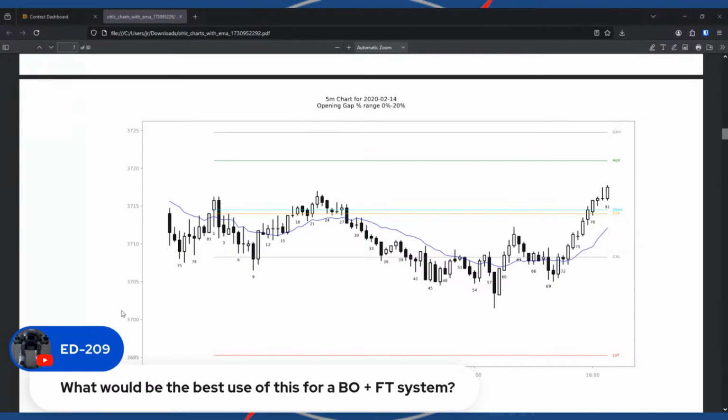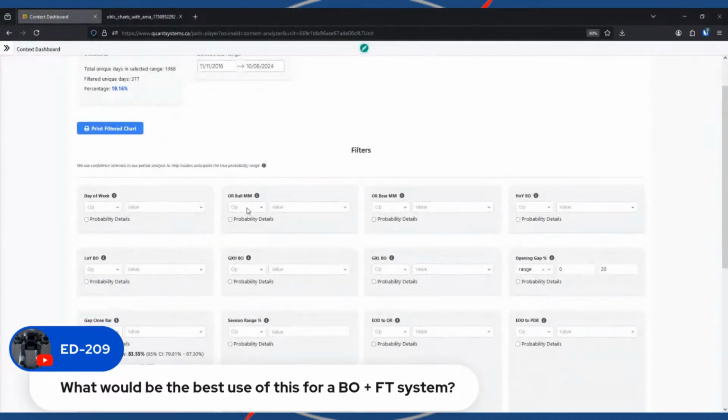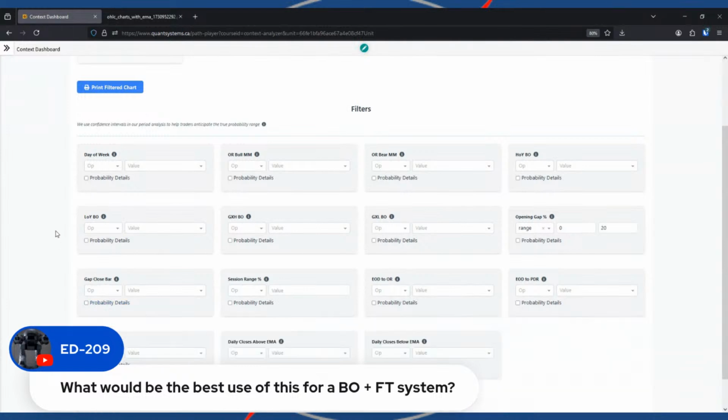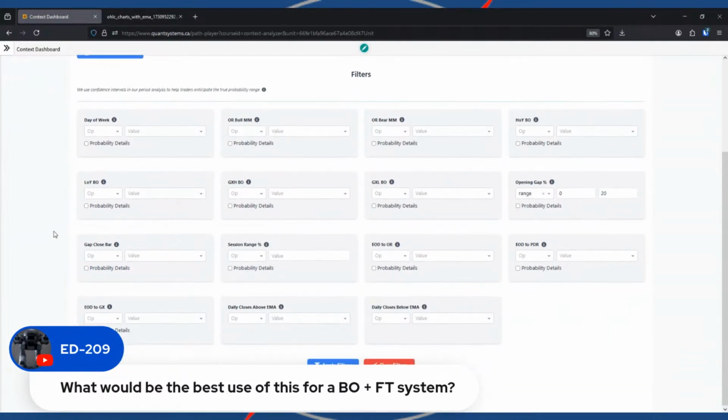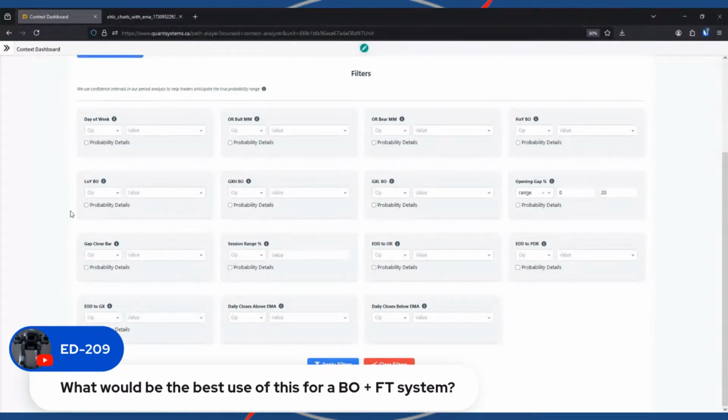So this can be used both for real time trading and for system study or any kind of market research. So let's say you've collected all of your data for your breakout and follow through system, which you've designed, and you find that the signals often fail within the first 6 bars of the day. Let's say you see that it's breakouts and follow throughs that fail because you get opening reversals.